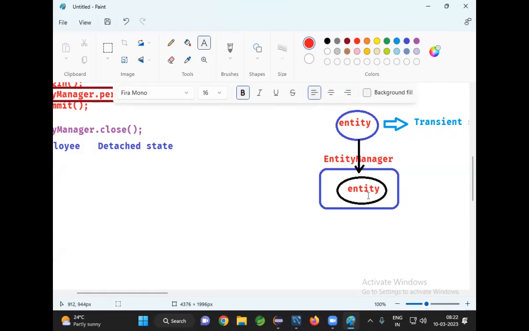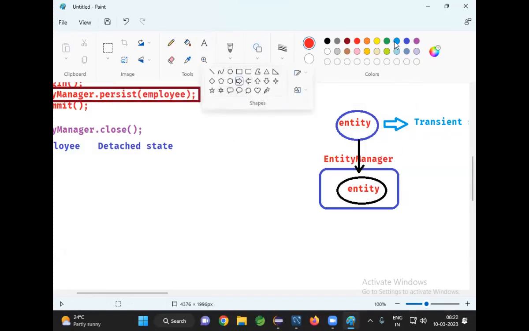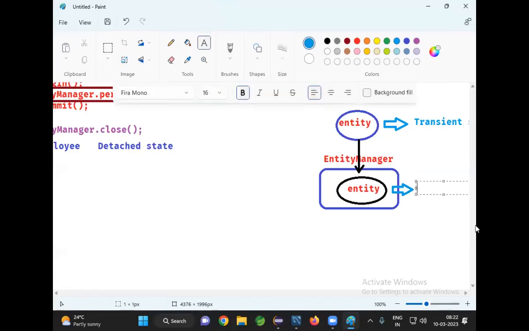When an entity has an association with the entity manager, in which state is it? Yes, it is in persistent state now.